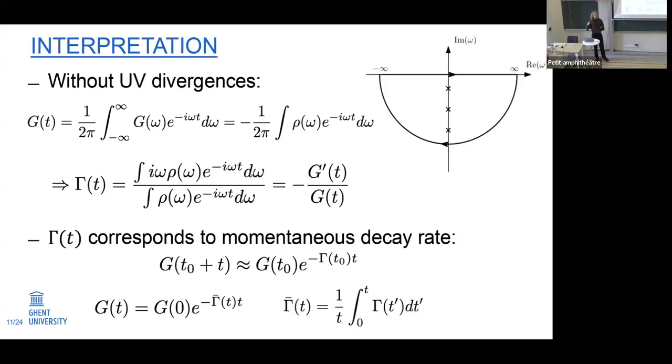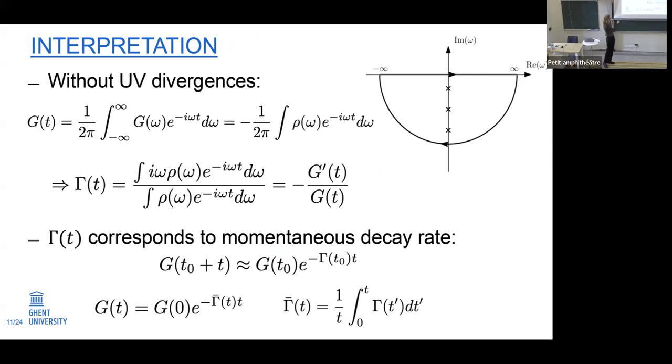Now, what this means in terms of physics, if you remember at the start, I said we can calculate the real-time correlation function to be this integral over all of the different modes in your system, which is this here. And so having this iω up front is essentially the same as taking minus the derivative of your correlation function with respect to time, which gives this term iω here.